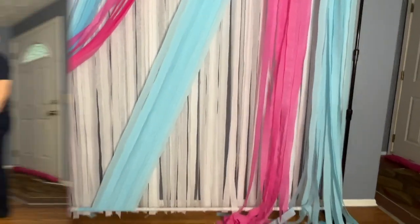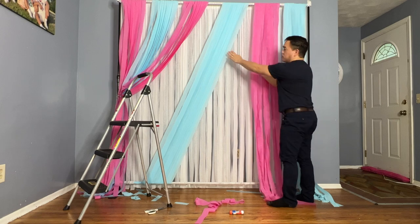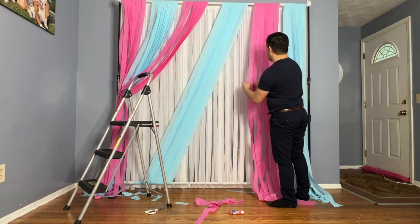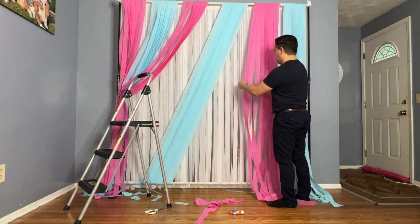There's the first one right there — you want this nice and flat. Do the same thing on the pink side. We're ready to do the next color. Start close to here so you know the gap. You'll do the same thing on that side on the bottom part. You can grab either one at a time or four at a time — it's up to you. Make sure this is nice and flat.